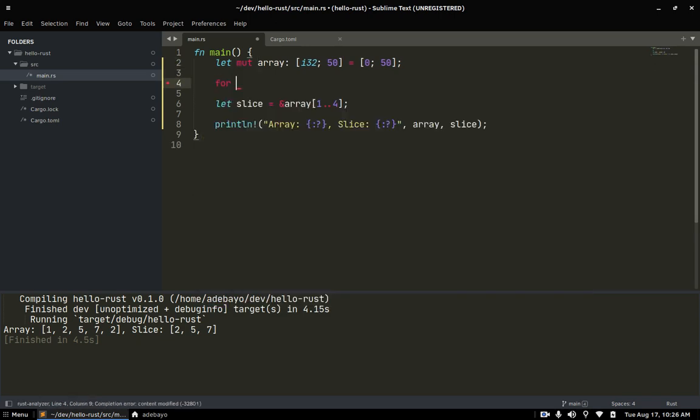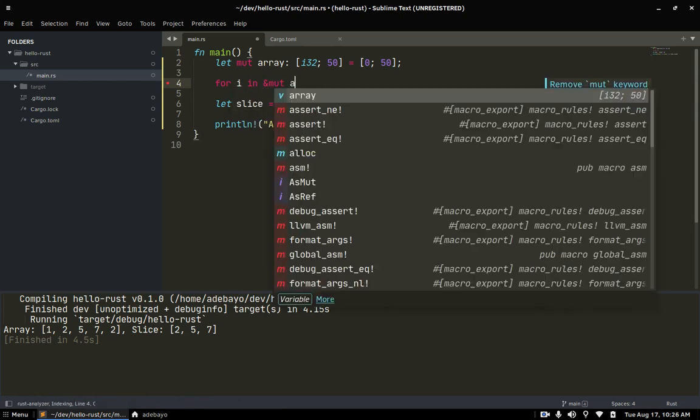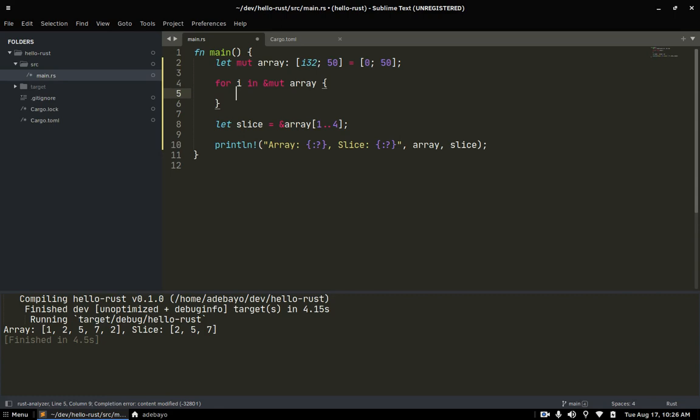So I'm going to set each element to i equals, let's just say 25. So everything's going to be 25.